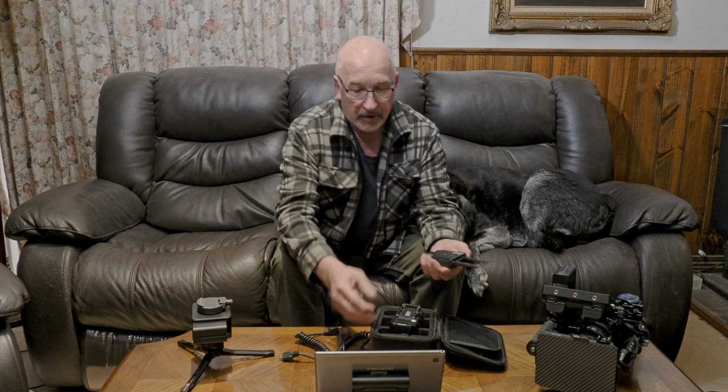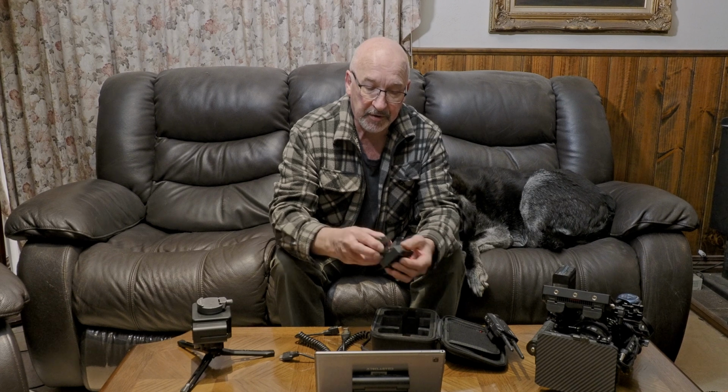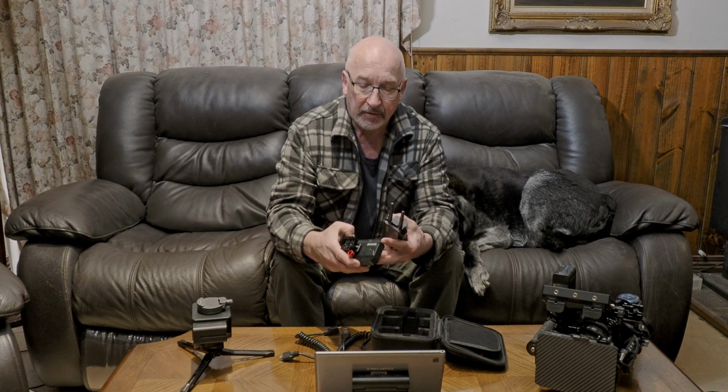So the unit itself works quite well. I did a battery test with it, and just attached it to the camera, had it running non-stop and transmitting, and I got 2 hours and 45 minutes, just a fraction over, before the transmitter died. It used more power than the receiver, obviously, and it was all running fairly well together, same voltage, until it got to about the 7 volt mark or so, and then the transmitter started to race away in a non-linear mode. It dropped down, and at about 5 volts it cut out. So that was pretty amazing anyway, that it went for so long, and that's fairly good.